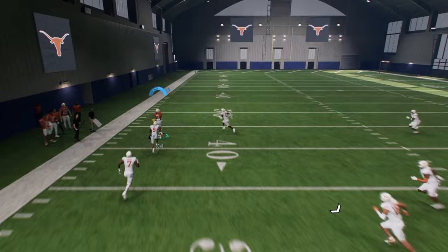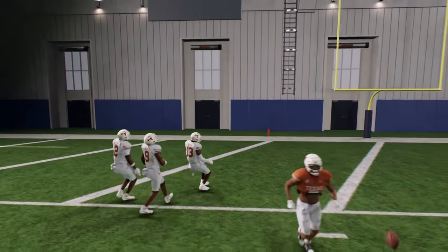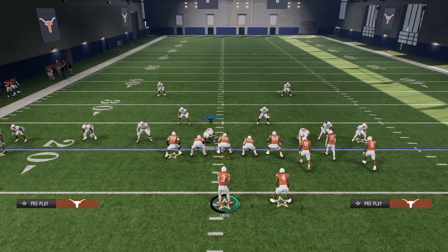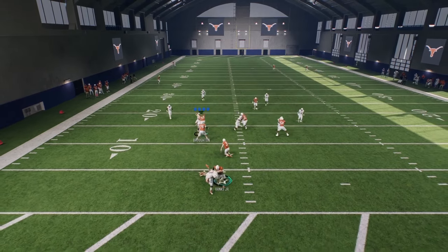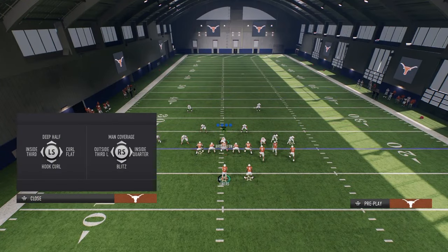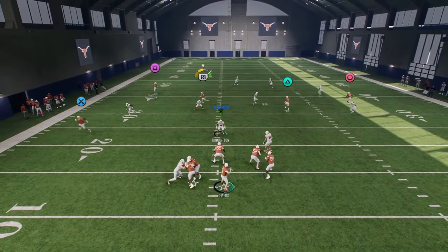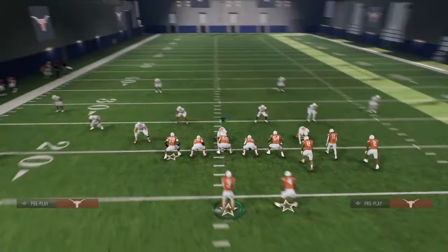Look again — you see he doesn't get that press. Even though that cloud climbs a lot more with him, it's never going to guard that. So what are they going to have to do to stop this route specifically? They cannot play man coverage — even if they have a safety in like a third. If they play man coverage, it's a little bit of a different throw. Even though it's going to be a little more difficult, what you'll notice is he's going to get pressed but then basically win and get over the top. If he doesn't, just throw the route underneath — it's coming right there, wide open.